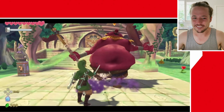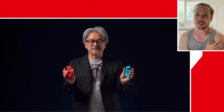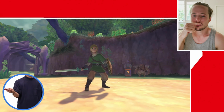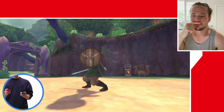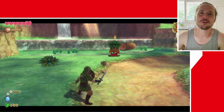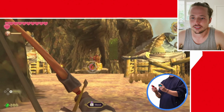On the Nintendo Switch system, the controls here are smoother and intuitive. We recreated the controls for the sword and the shield here by having the player hold Joy-Con controllers. The Joy-Con controller in your right hand is the sword. Swing it to have Link swing his sword in the game. The Joy-Con controller in your left hand is the shield. By lifting the controller, you can raise the shield to block enemy attacks. You can perform other actions like using both controllers to wield a bow and arrow.